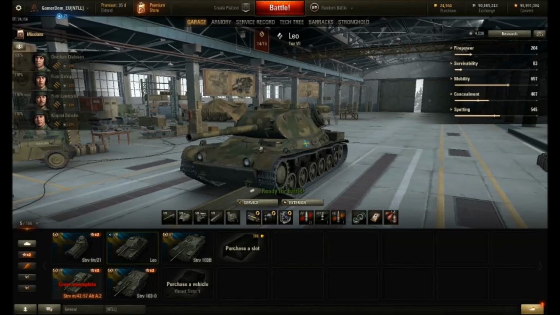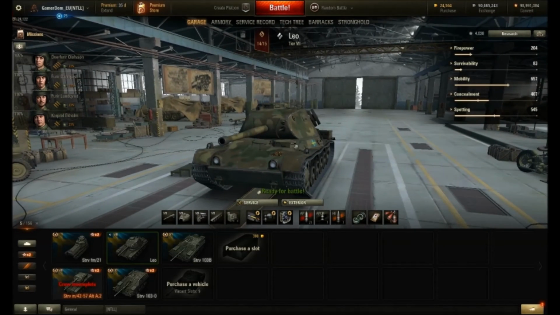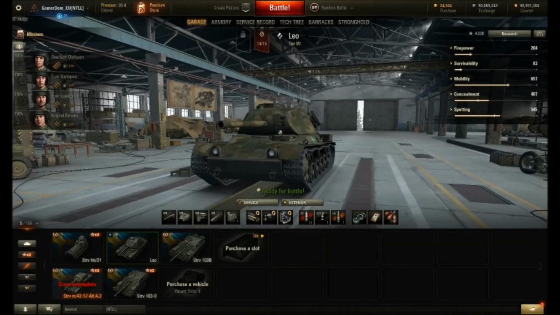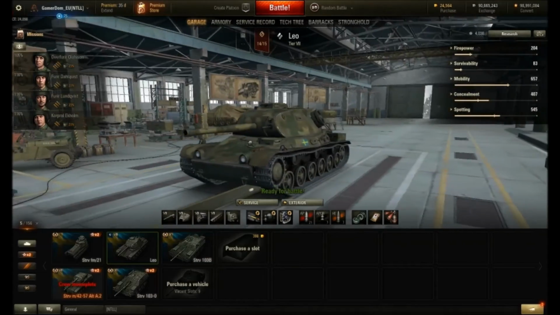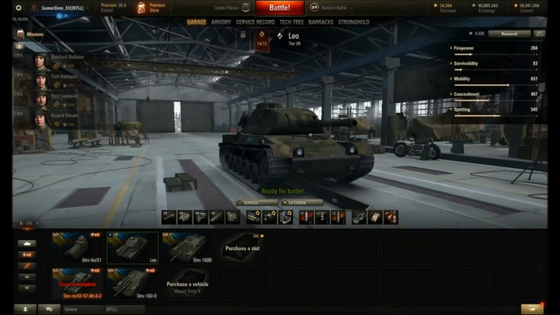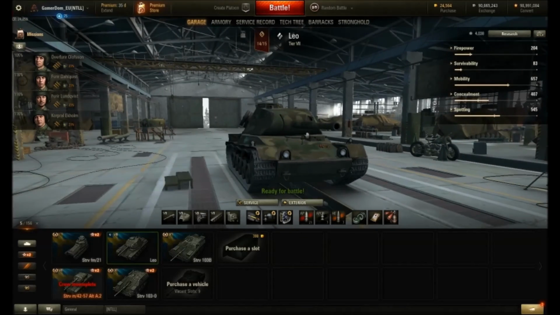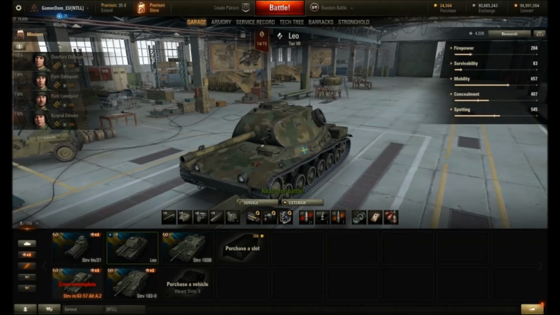Now, if I was fighting tier 4s and 5s in this, we'd probably have a lot more fun. But as it is, I think I'll be working my way through the Leo, moving on as quickly as possible and not keeping it. But maybe it'll change when it hits the real server. Things do change, and maybe I'll grow to love it. But at the moment, the Leo, disappointing.